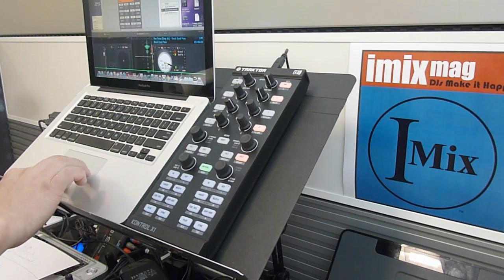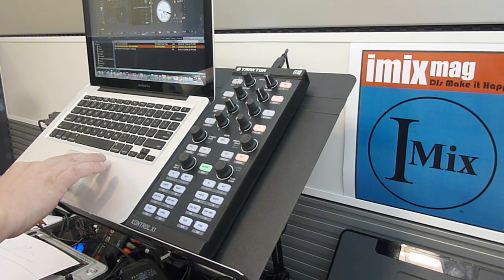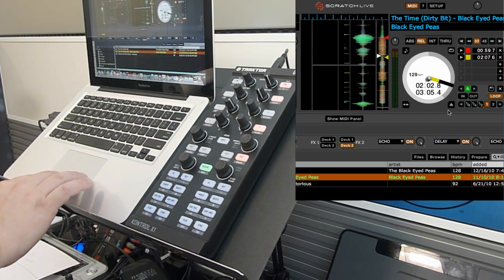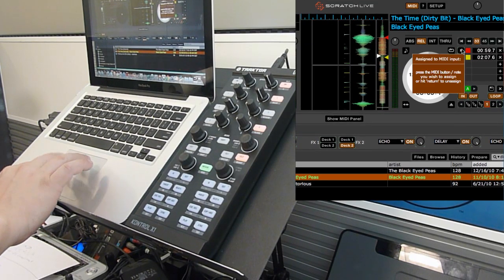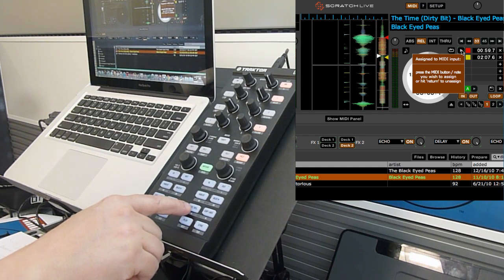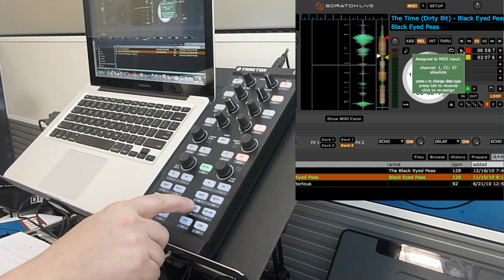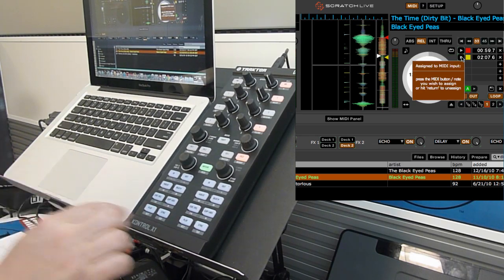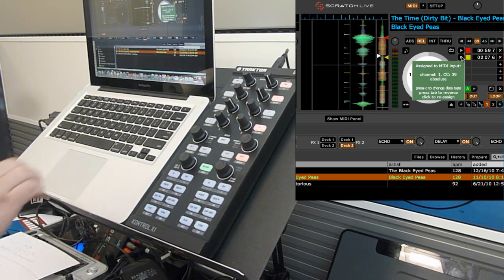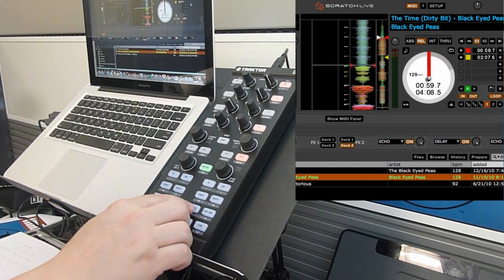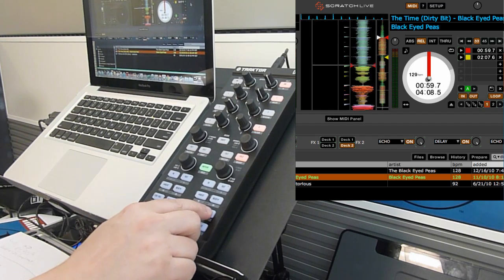So what you do is you go into Serato Scratch Live. You hit MIDI, all right? And let's say you want your cue points. Let's say they're not selected. I'm just going to press them to not be selected. I'm going to use this button here as my first cue point. I press it, it turns green. It's been assigned. I go to the second one, let's say it's not assigned. Boom, I selected that one. It's been assigned. It's set, it's done. Alright, and you could check that by just hitting them, and it'll take you to those cue points if you have something there set up with cue points.